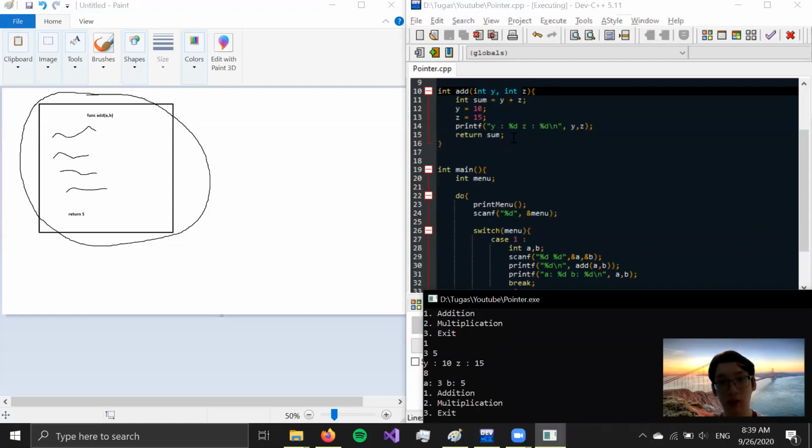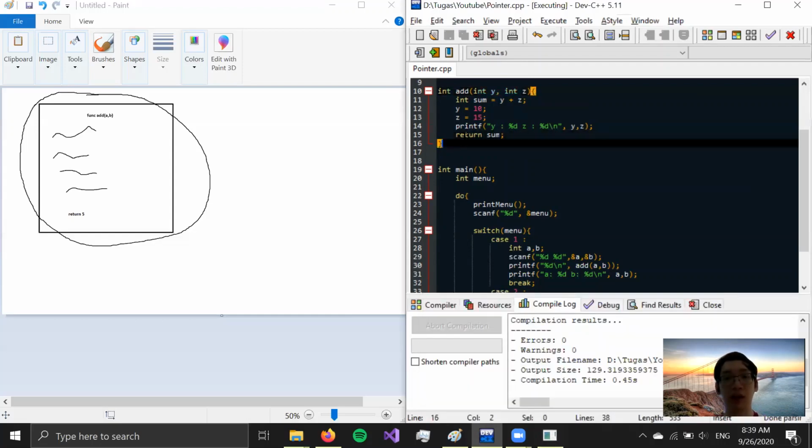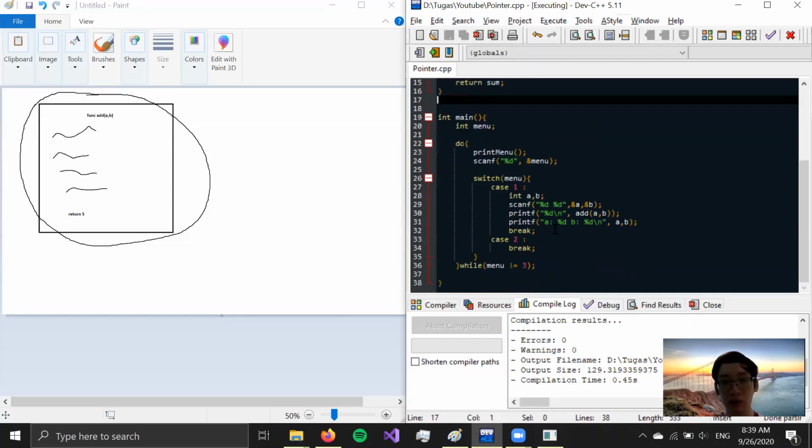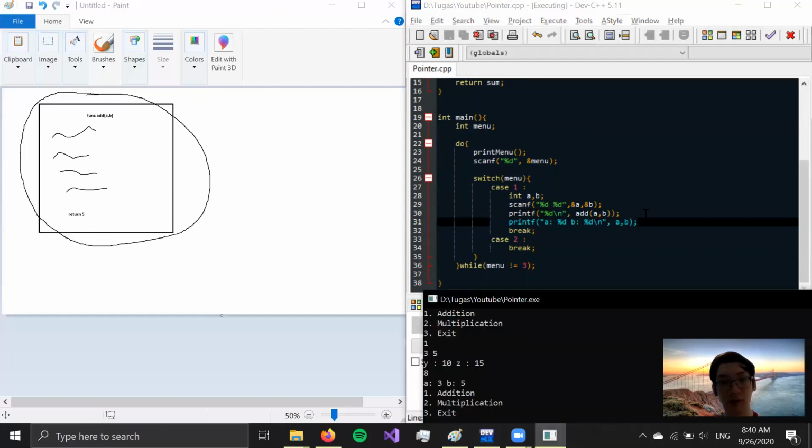And when the compiler is reaching the end of scope, this last bracket, then it will go directly into the next line of code. So from here, it will go to here. And we are printing A and B from here, which is 3 and 5.